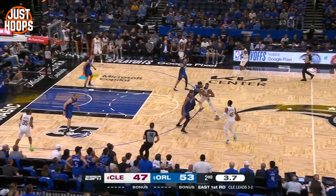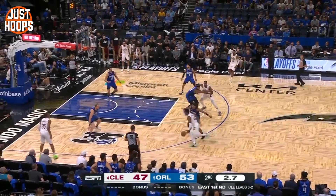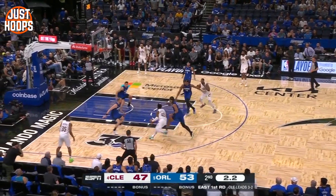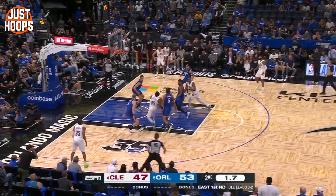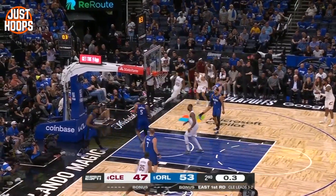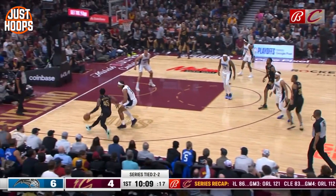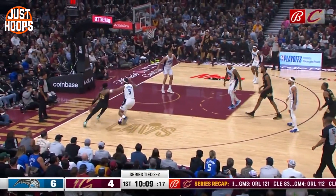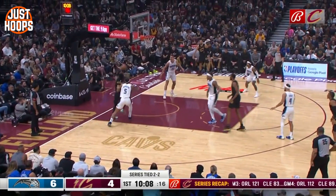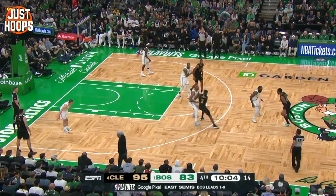Here we're going to get a change of direction, coming downhill at the outside hip of the defender, opening the defender's hips. Look at how low Donovan Mitchell plays, keeping his shoulder and back where his defender is, his eyes find the target and he finishes. After the switch, the shoulder contact keeps his defender on his side, blocking him off from blocking the play, his eyes find the rim early, and the quick finish allows him to make the play.